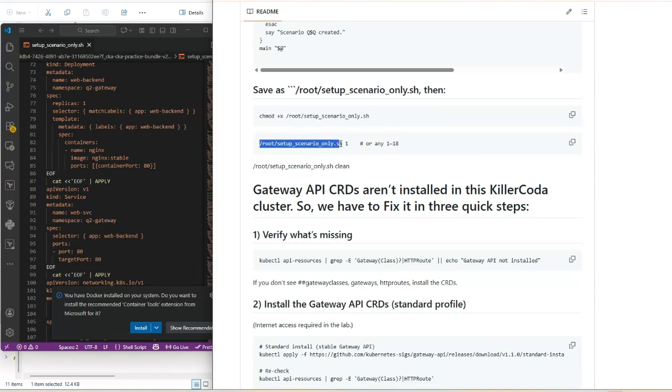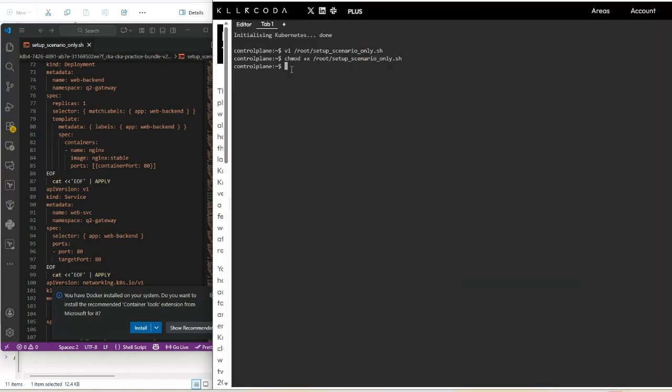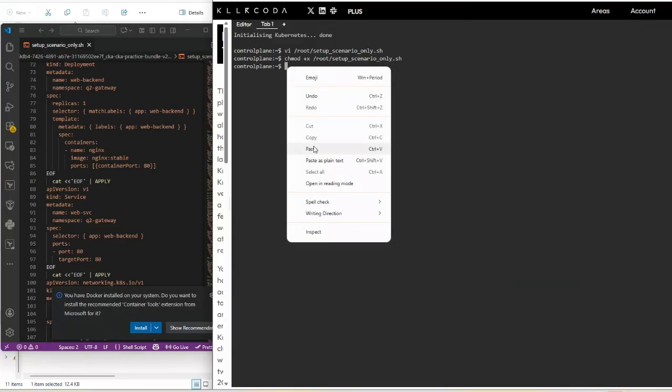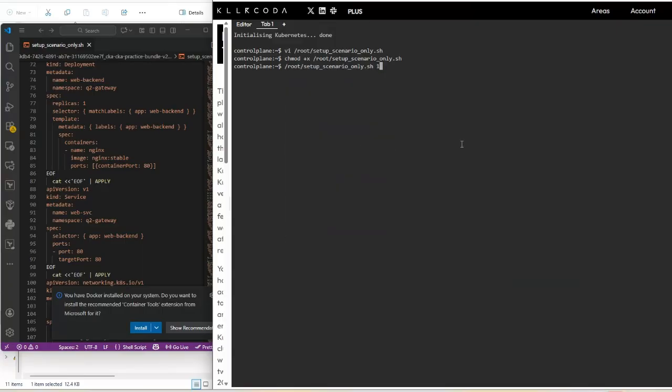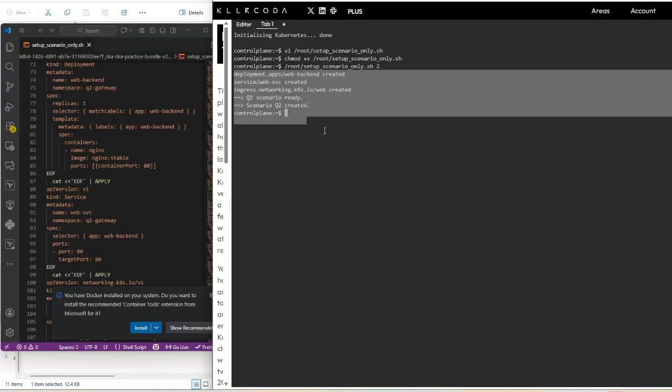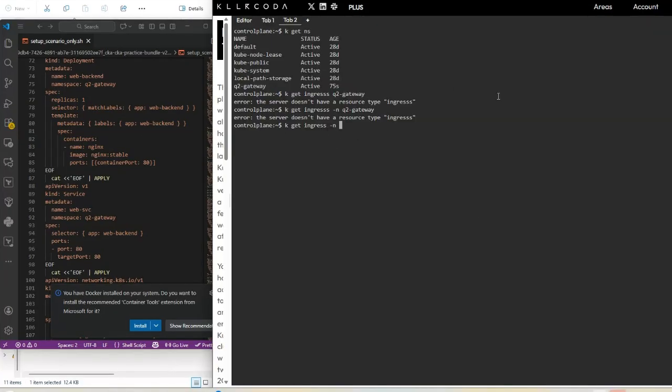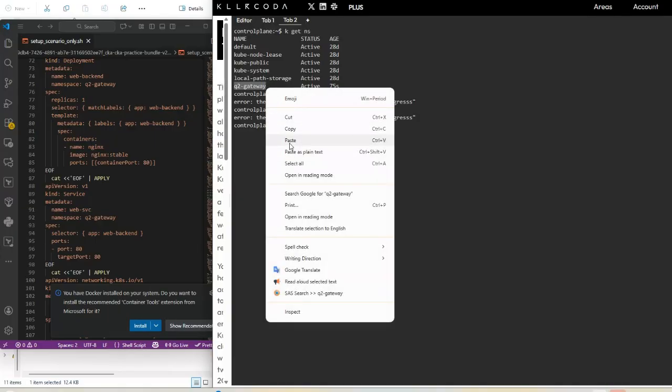Copy and paste this, and it will create the namespace q2-gateway, the web deployment, the web service, and the Ingress named web.